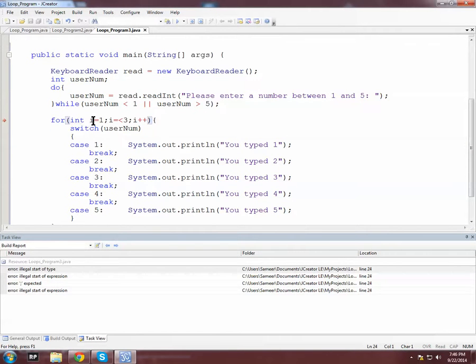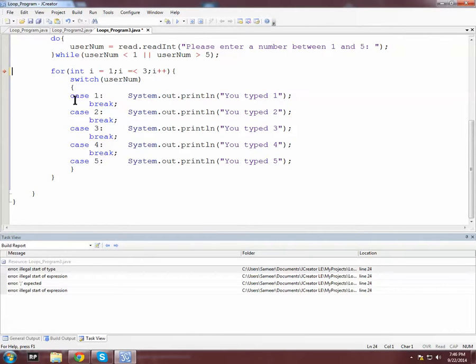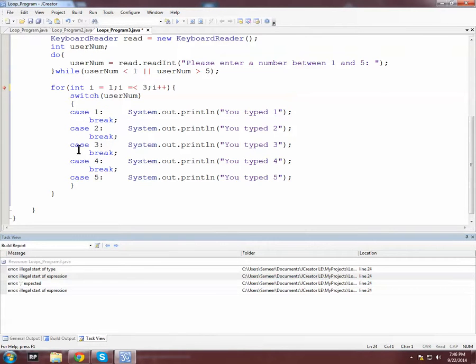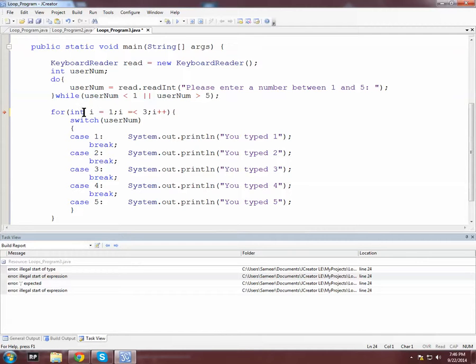Okay, so let's see what I did wrong here. Illegal start of type. So since I have for int I is equal to 1, I is less than or equal to 3, I plus plus, I don't think that's wrong at all.